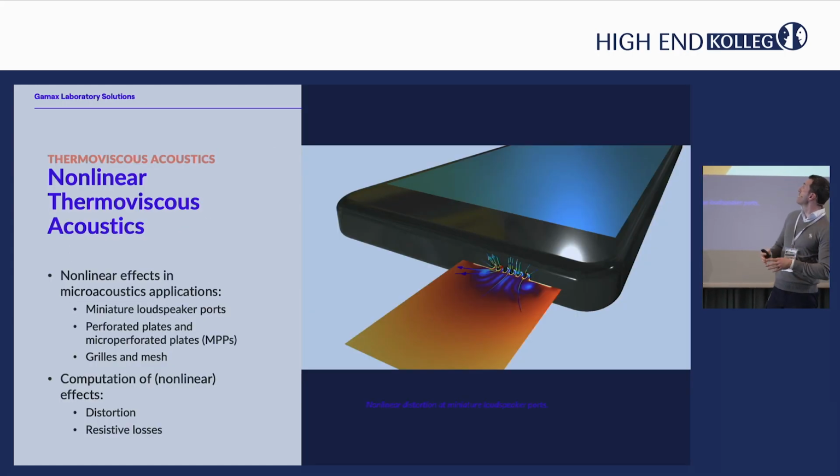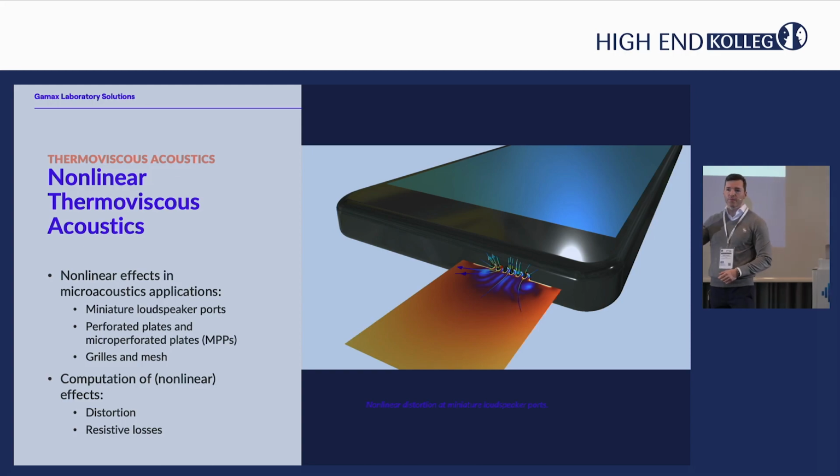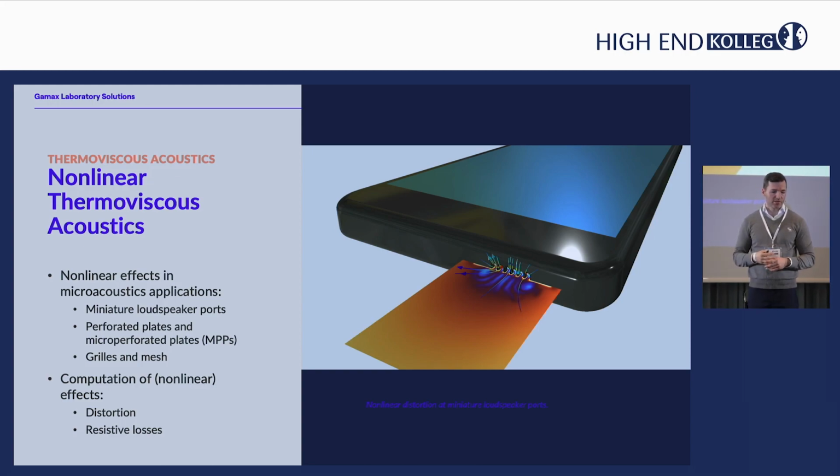And if we go down to a level where we cannot neglect the viscous dissipation, that's also possible to do. So these thermoviscous acoustics can be incorporated and included, like you can see here in a little snapshot. So if you have small perforated meshes, in the range of millimeters, then we can include that also.